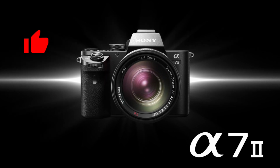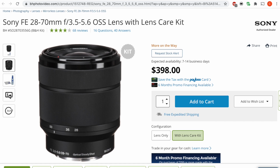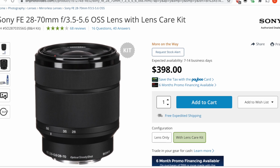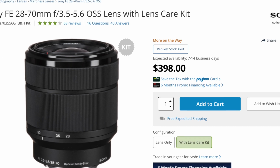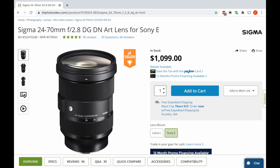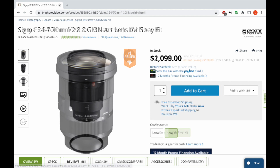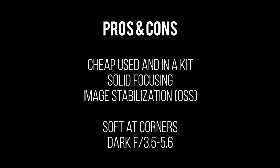Today we're talking about the kit lens that comes with the Sony A7 cameras. The Sony FE 28-70 is about $400 new. It's far cheaper when you buy it used or buy it with the kit. And while it doesn't perform like the higher end offerings, it's considerably cheaper and still does a great job in my opinion. So let's talk about the pros and cons.